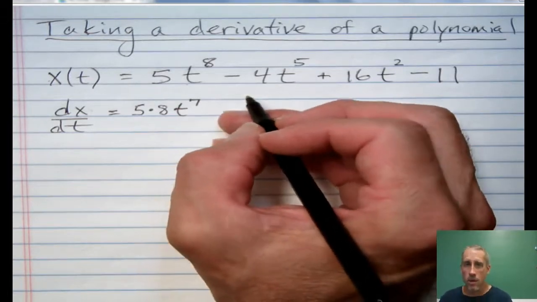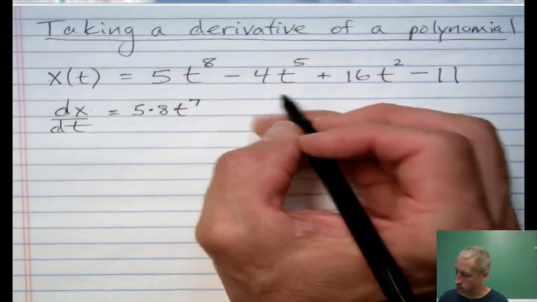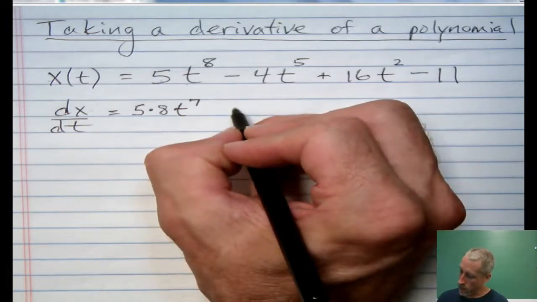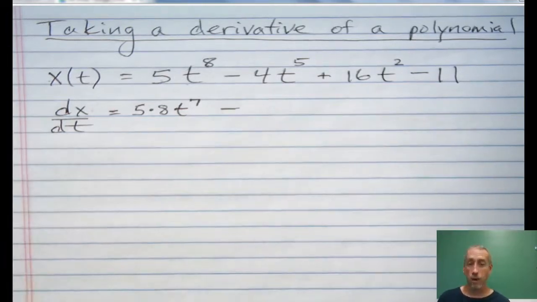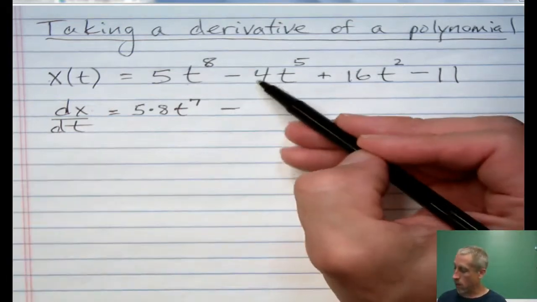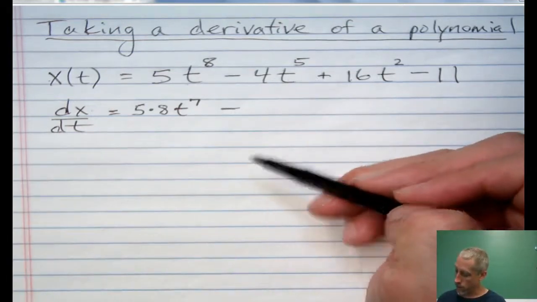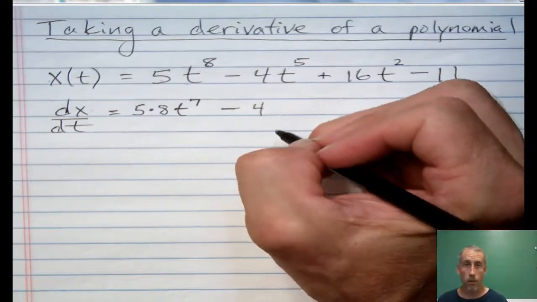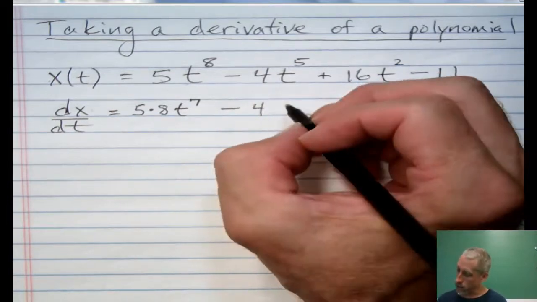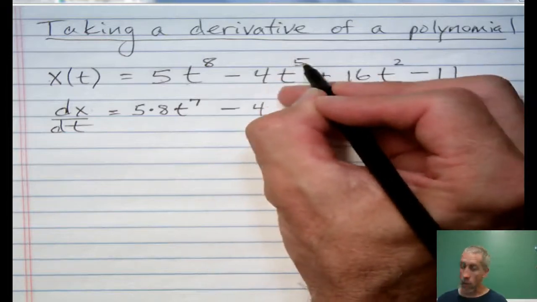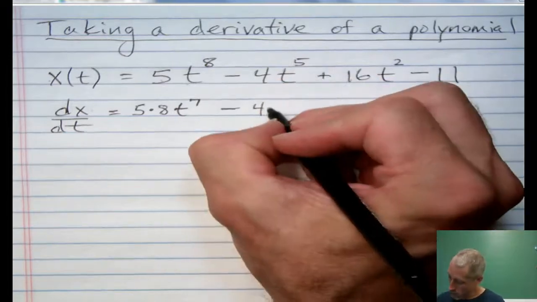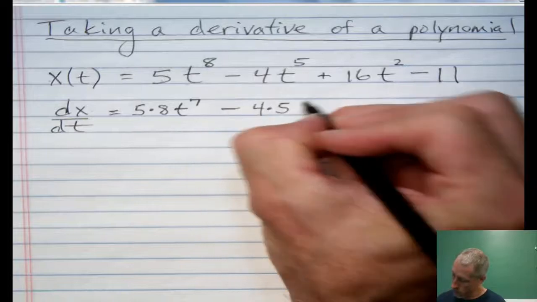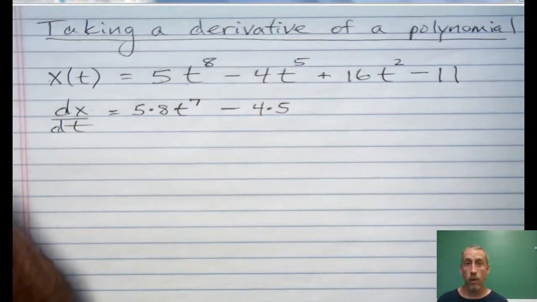Just as you get used to seeing this, you'll be able to kind of tell how I got those numbers. So we bring the operation down, it's subtraction here, and then we'll do the same thing here, 4t to the 5th. So I need to keep the 4 because that coefficient just gets brought down with the derivatives function. But I need to add another coefficient that used to be the power. So that's 5. And then I'm going to lower the power of t by 1.